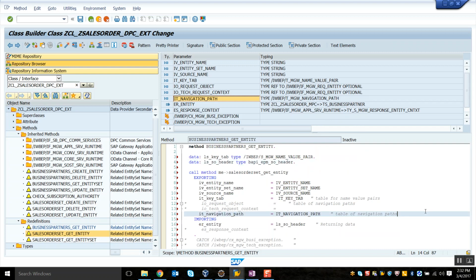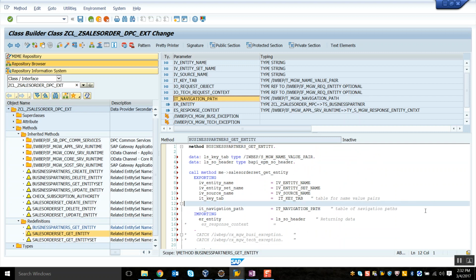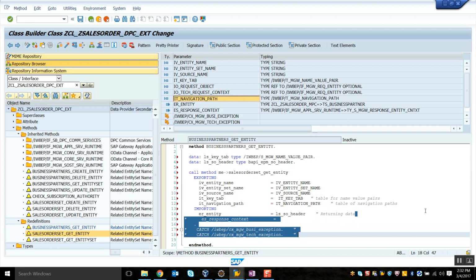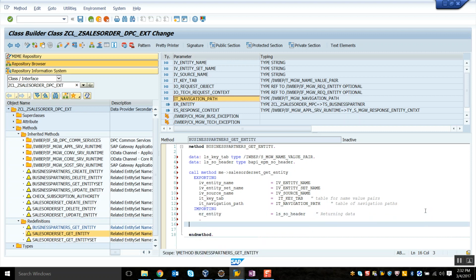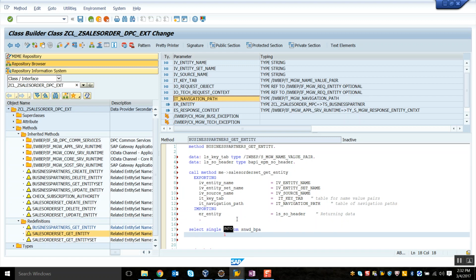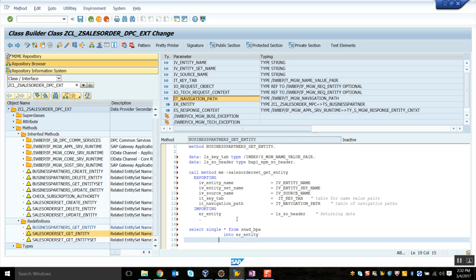So now by calling this get entity method, I am reading this sales order information, and from this sales order information, I'm going to have this business partner ID over here, which I will retrieve as select single star from snwd_bpa, the table, where I'm going to put this value into er_entity, and I'm going to specify the where condition as business partner ID equal to ls_so_header-buyer ID.